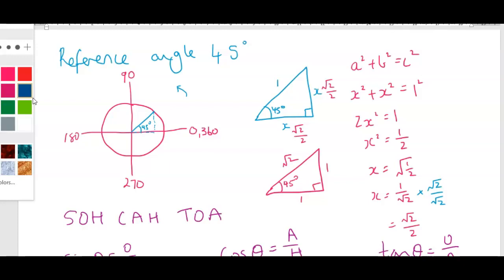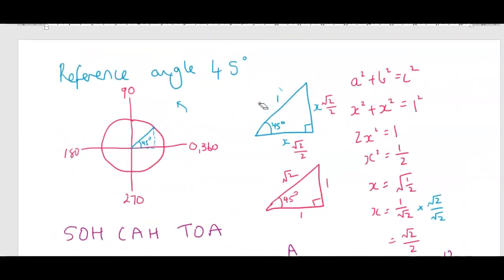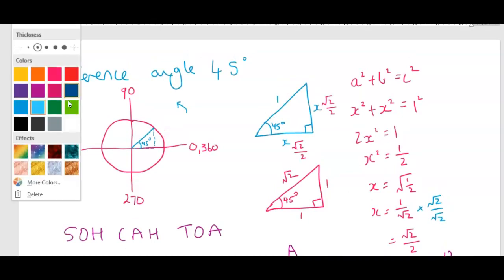Now, it's the same triangle, and why we use 1, 1 and root 2, there's no difference. It's just a little bit easier to remember, but they're exactly the same triangle. And if you don't believe me, we just multiply everything by root 2. I probably should have done this in the previous video, but it's all good.